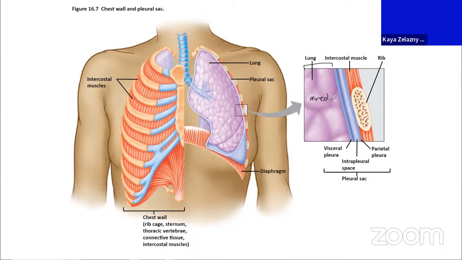Okay. And then we're going to be thinking about this tiny little intrapleural space between the parietal pleura, so that part lining the walls of the rib cage, and the visceral pleura. Viscera are just like organs. It's a general word that means organs. So visceral pleura are on the organ, in this case, the lung. Then we'll think about how the muscles and surrounding bones change the size of these locations and therefore change our pressures.